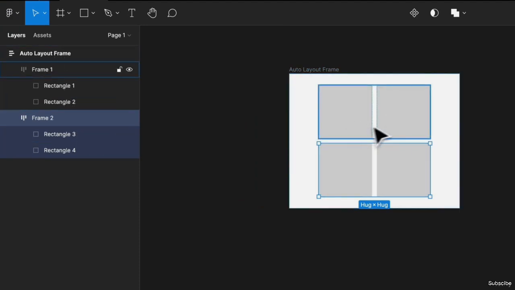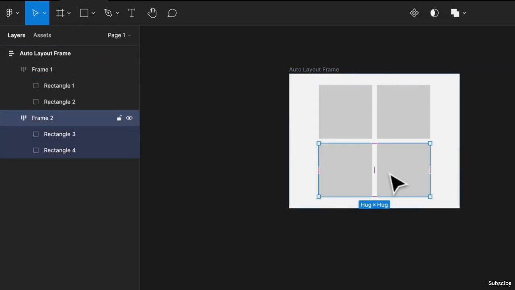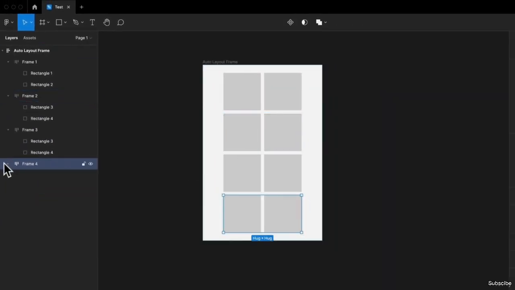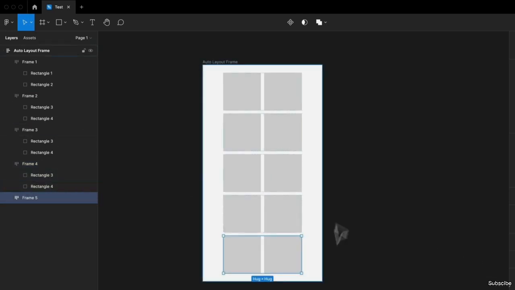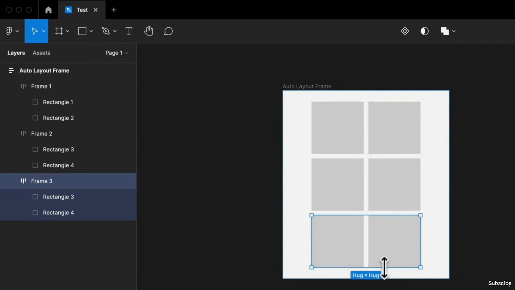So we have our 2 rectangles up top and 2 rectangles at the bottom. And you can make some pretty cool grids. And you can even nest another frame within this frame if you'd wanted to. And the easiest way to add new items, you can copy and paste. You can also duplicate, which is Command D or Control D, which will duplicate your last action. So I'm just going to go back with the Command Z.